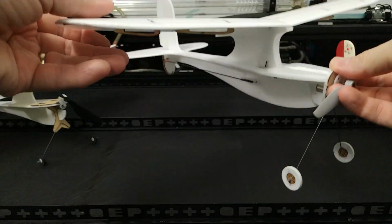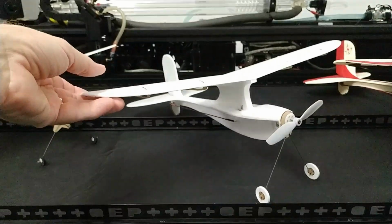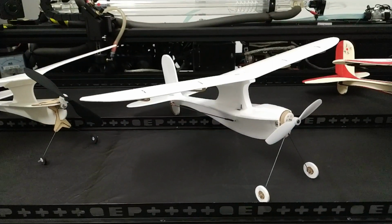All right. So we've got some flight videos. We've got flight videos, takeoff landing videos. We've got the explanation video of how to paint it. They're all on the product page, so have a look.